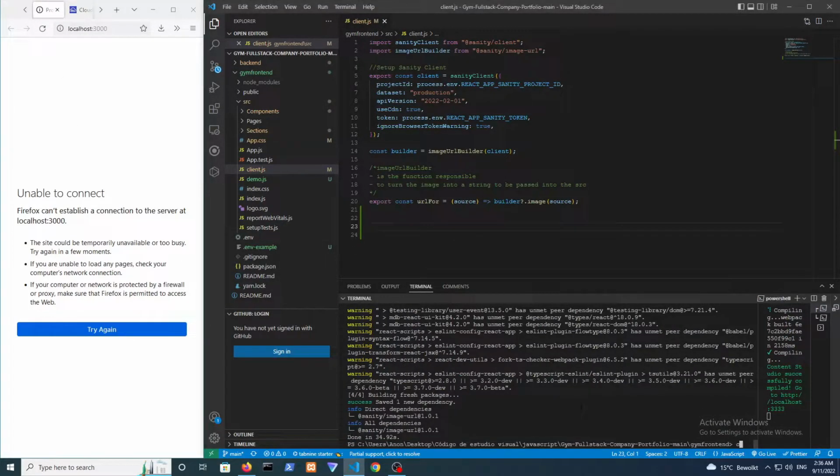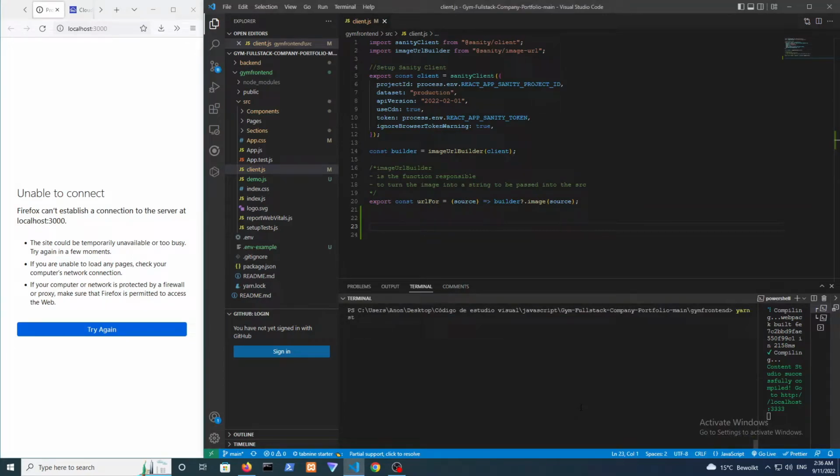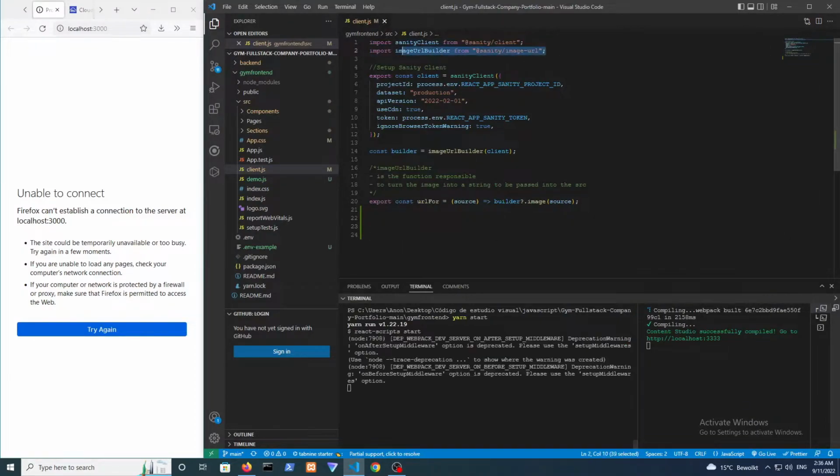So after it's installed, just yarn start the front end again, and then import these two files.